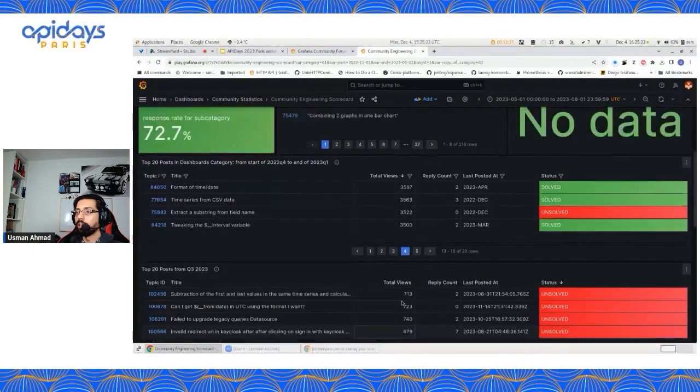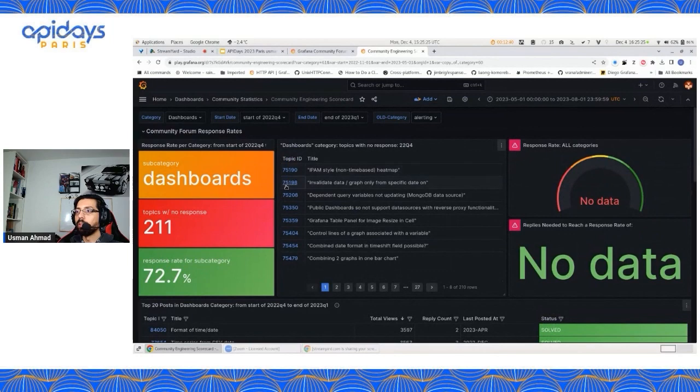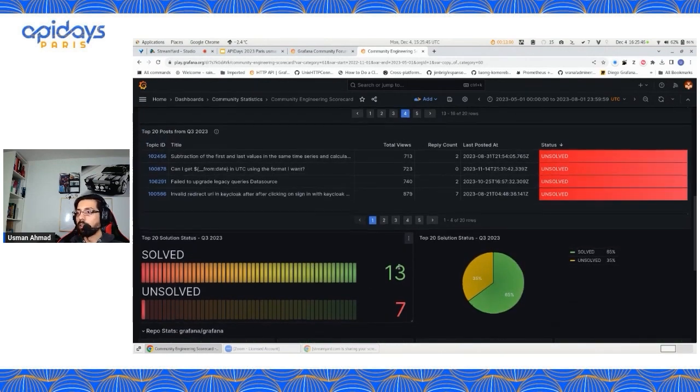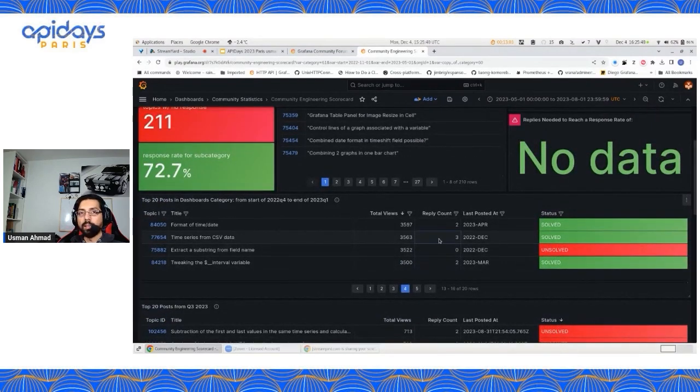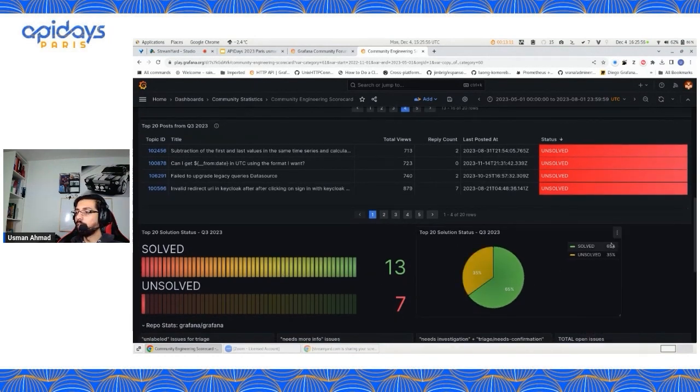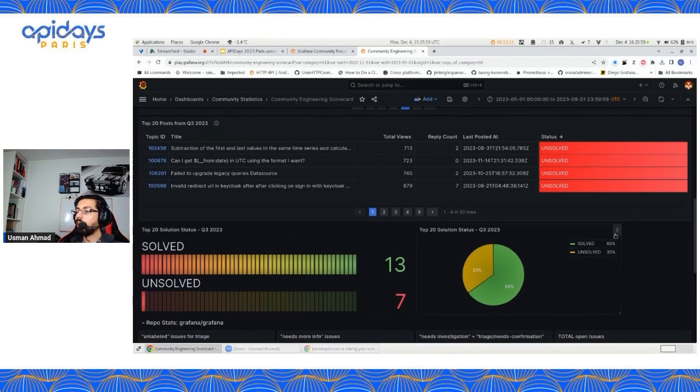And also, what you can do more is that here I have created two more panels. What they are doing is giving me, for example, the results of the last quarter, the top 20 solutions or top 20 posts from the last quarter. The idea is to show you that not only can you create table-based panels, but you can also use different visualizations. For example, this is a bar chart, and this is a pie chart. So you can use any different chart you want. It depends on you how to do it.